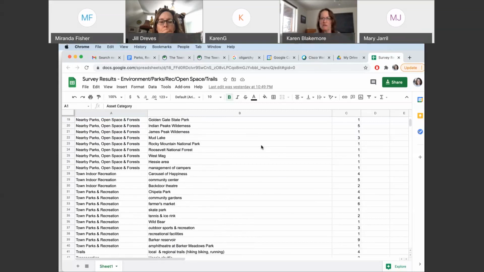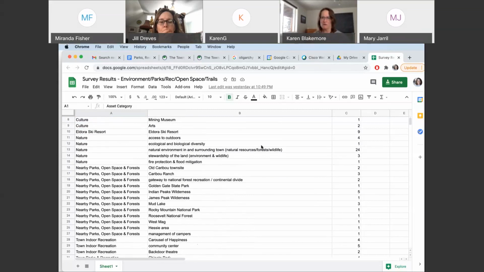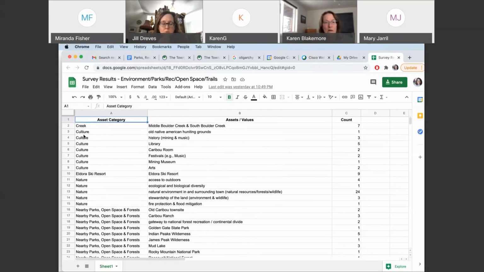So combining those two, we get a picture of where the community wants to go, at least from this. I think we could almost combine a lot of these into cultural, recreational, natural, and probably get a better sense of the actual numbers for each of those. But yeah, we can do lots of things with this data.